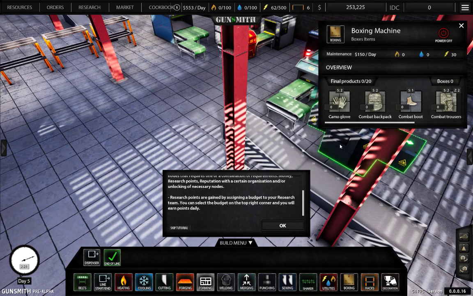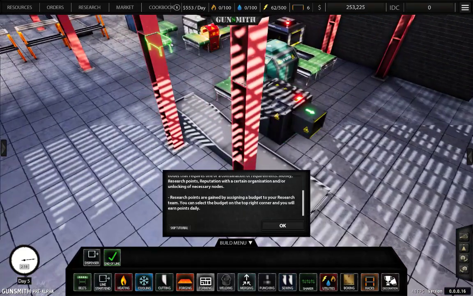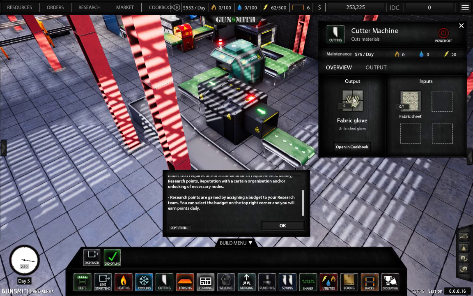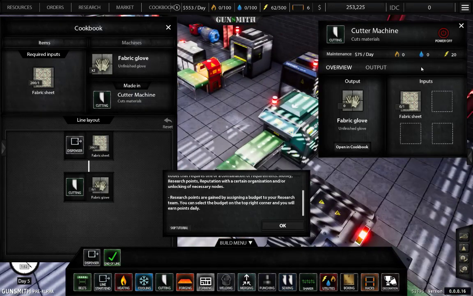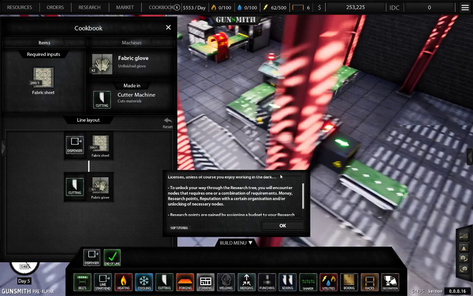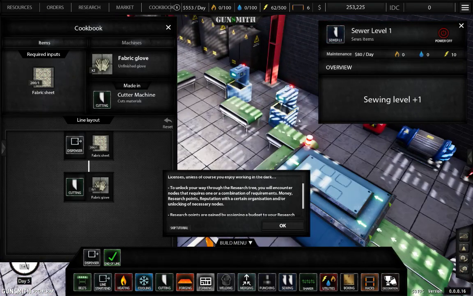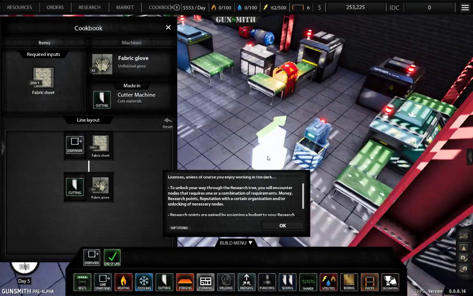Put that there. I want to double click. Double click. There we go. And let's grab one of these guys. And can I get output, select output. I want camel gloves. Cutting, dispenser, fabric sheet, cutter machine. Ooh, I need a cutter machine in here too. Okay. Plastic former, heater, sewer, sews items. I'm guessing I'm going to need some of these. So let's get some of these going.